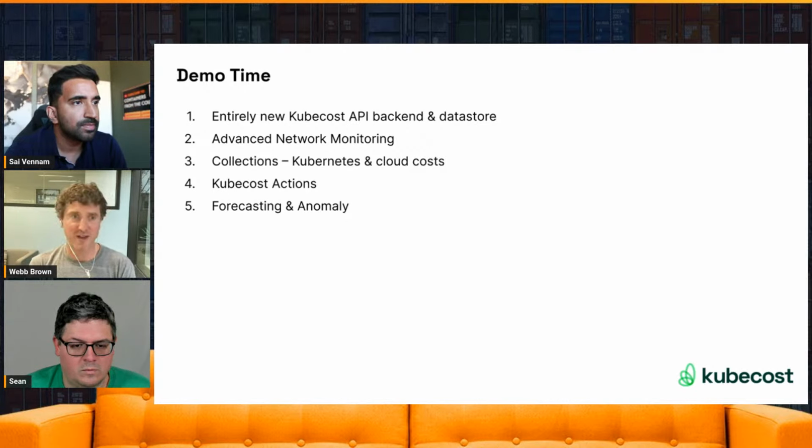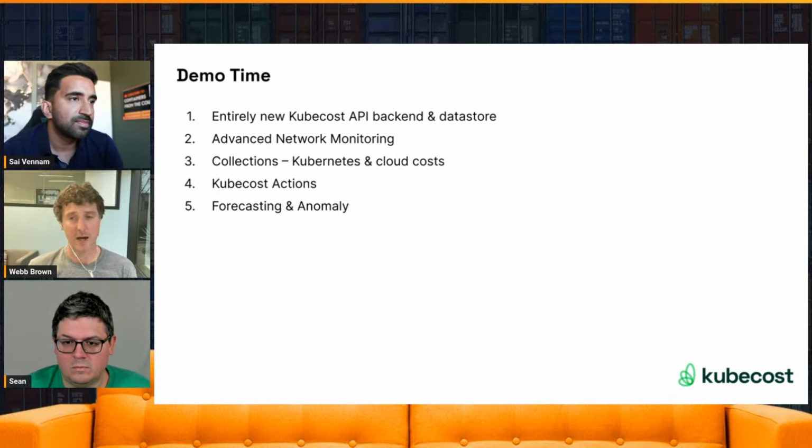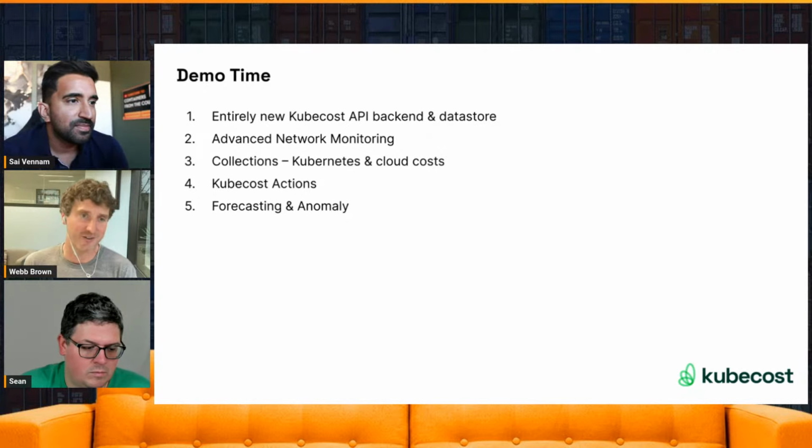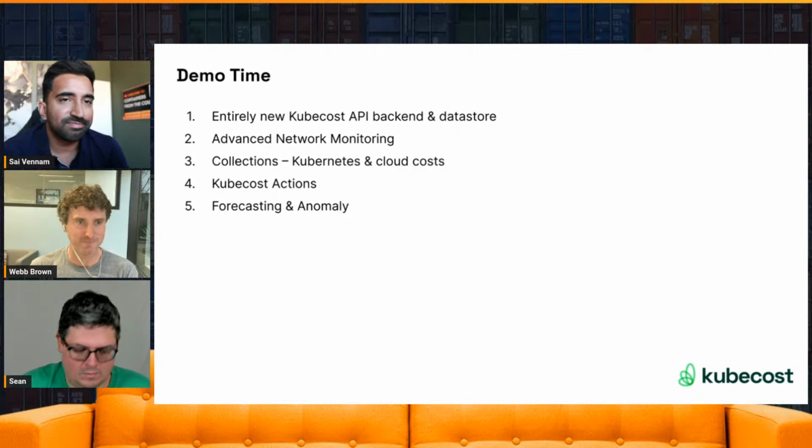He's also going to unveil Kubecost actions, which are in GA, which are new automated workflows for cost optimization, and then a bunch of brand new functionality around forecasting costs, both Kubernetes as well as cloud costs, and also anomaly detection. So again, all these are available today in 2.0, and more, all available free in the EKS optimized bundle now.